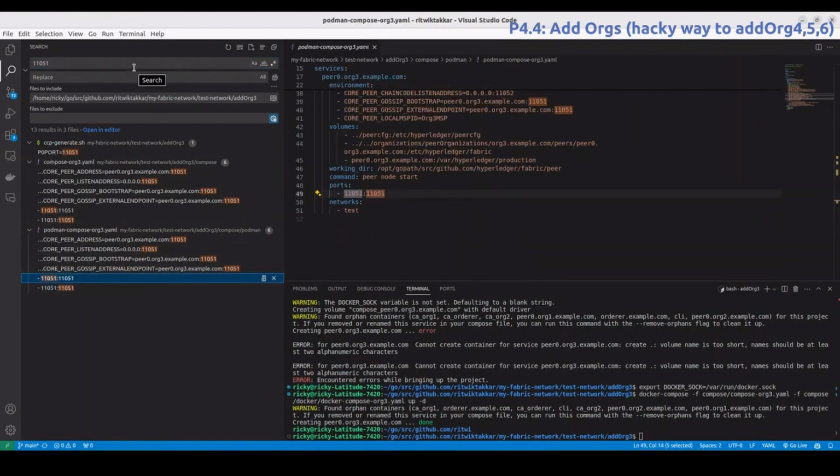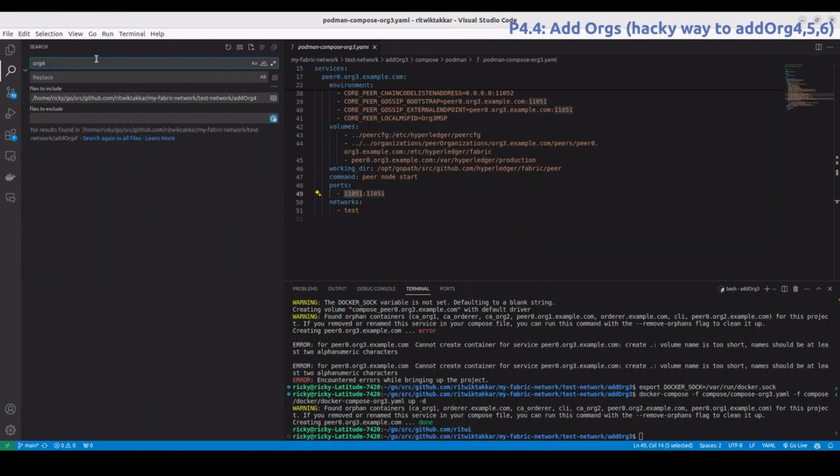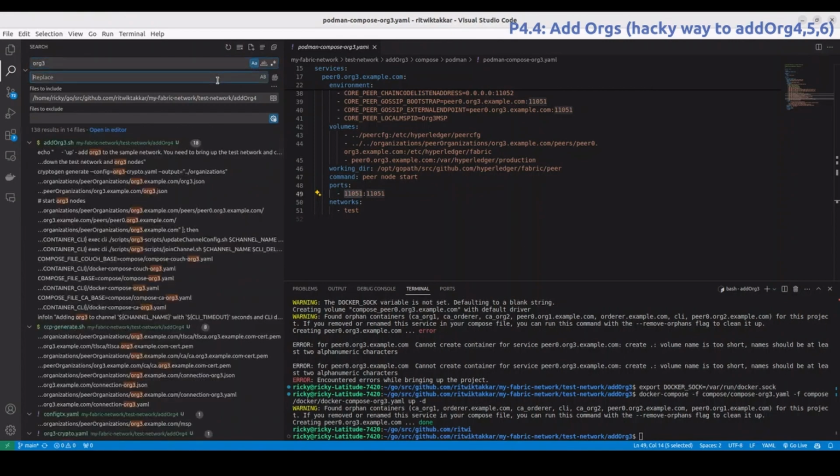So far, all we're going to do is go into each directory 4, 5, and 6 that I've created on my own and find and replace all mentions of org3 and the port number. So let's go ahead and do that first with org4. So the first thing we're going to do is find all the matches of the lowercase org3, and we're going to replace it with org4.